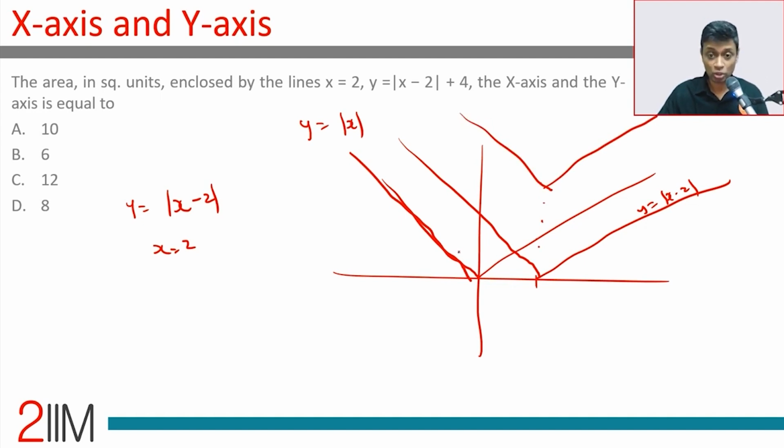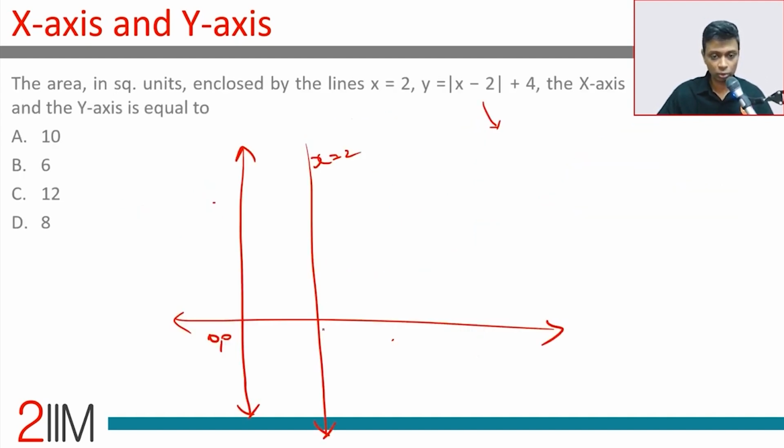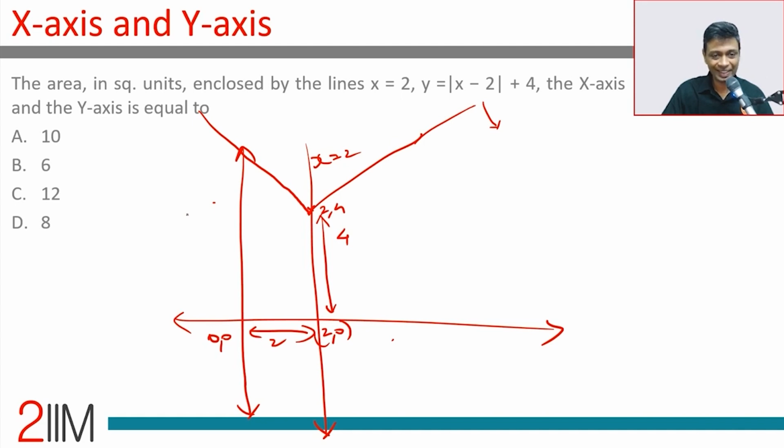Now take that to our original diagram. So this is 2, 0 and then 2, 4. You are looking at a line like this. This point is 2, 4. You put x is 2, y will be 4. That's the bottom for this. You're looking at a curve like this. This distance is 2 units. This distance is 4 units. There's a straight line. The angle is 45 degrees. The modulus of x line. This is 2. This is 2. This area is half into 2 into 2, 2 square units. This area is 2 into 4, 8. 8 plus 2, 10.